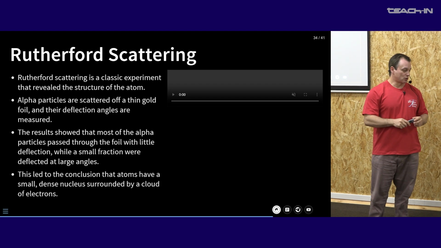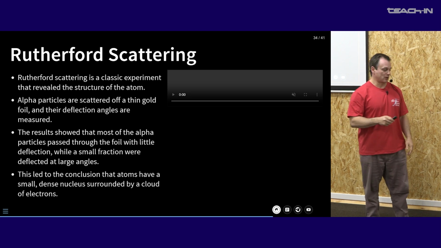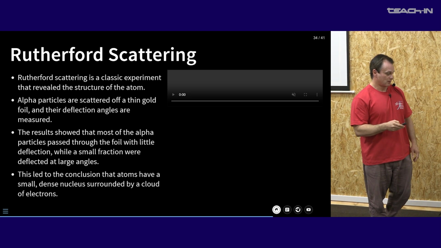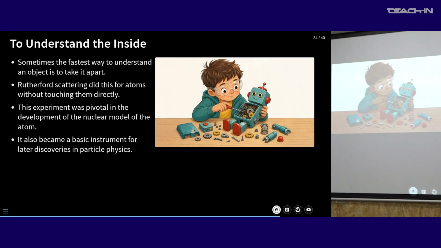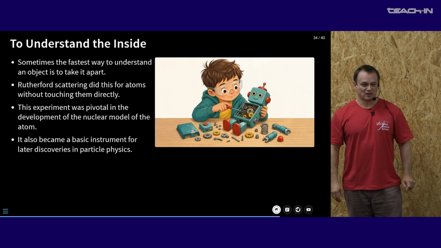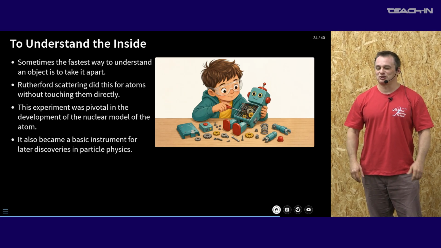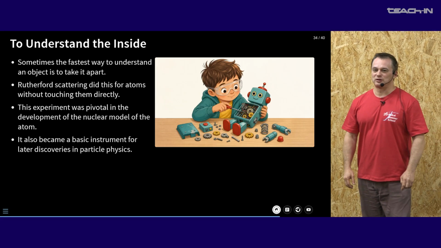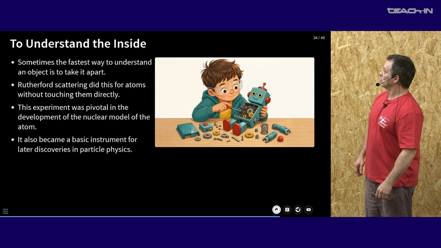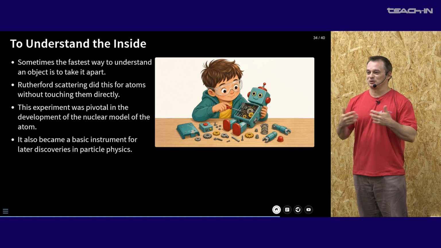Right. And so the results showed that most of the alpha particles passed through, and some part of them was scattered back. This experiment actually laid down the entire field of experimental physics. All other experiments are just repeating the same exercise with larger energies and fancier detectors, but genuinely we are doing a very simple thing. We are just disassembling our toys and trying to see what is inside, how this toy is working.